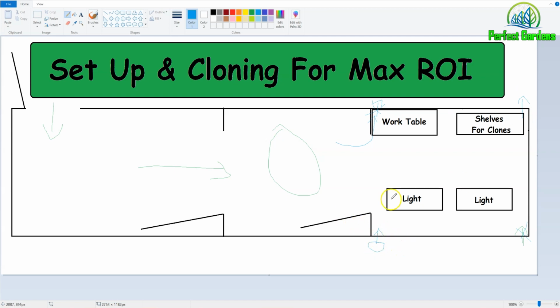Next, what I'm recommending for this gentleman to do is to have his work area right here, and then to set up his shelf for his clones right here. Set up his grow light right here. He's going to be using induction lights, which are about 3 feet long, and they don't use as much power as a 1000-watt HID. I believe they're about 500 watts, because he does have power that is limited back here. I believe he has about 20 amps to utilize.